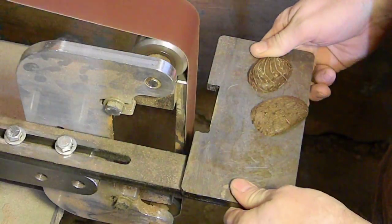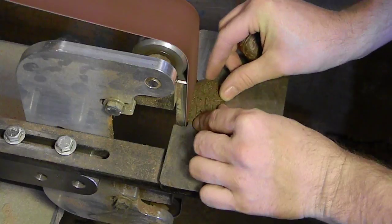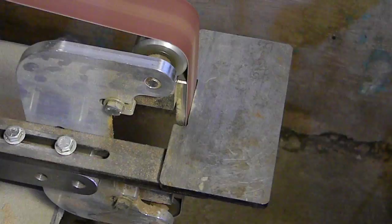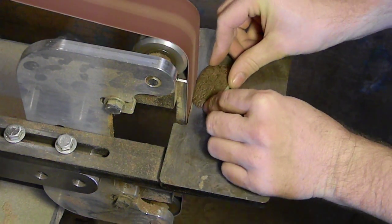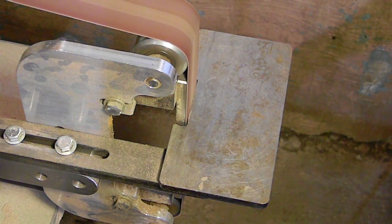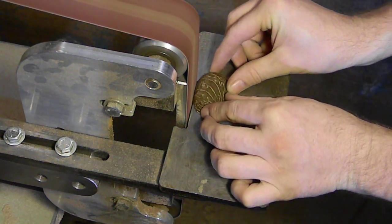So we're going to replace the belt here on the 2-inch belt grinder as well. Another thing you can do, if you have a belt cleaner, actually helps quite a bit when you're dealing with sensitive woods like this. But having that new belt on there, cleaned up, you can see right there that it's no longer burning it, and that's what we're looking for. So let's get back to some music here for just a few moments, and I'll be back with some more commentary as needed.